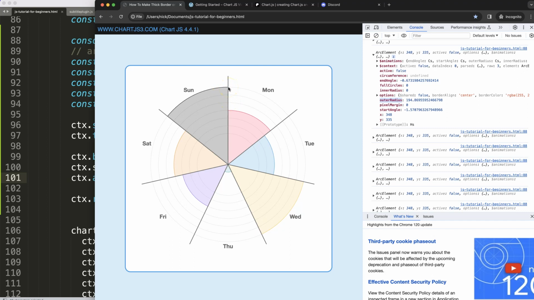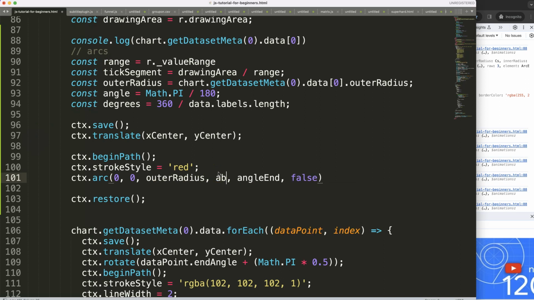Alright, this is very important. We know when we start here, if we have 0 degrees, we start at 0. That's the right side of the circle. So I need to move from 0 to 270 degrees rotated to here. So the first thing here will be angle multiplied by 270.